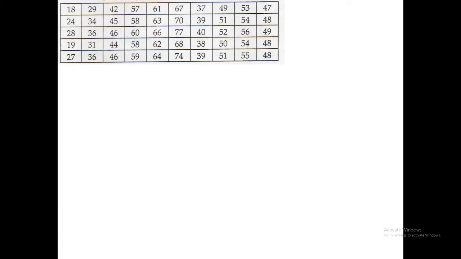Now let me minimize that. So take note, in the table you are given the raw data, the ages. So step number 1 is to decide on the number of classes. Sir, how do we decide the number of classes? The number of classes is simply the letter K. So to decide what's the value of K, it depends on the value of N.